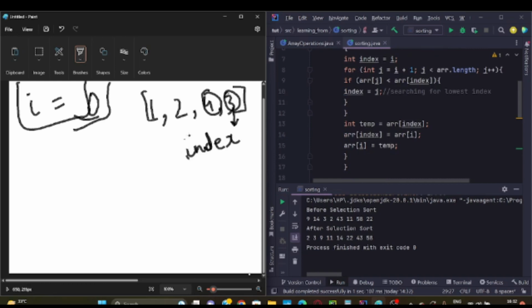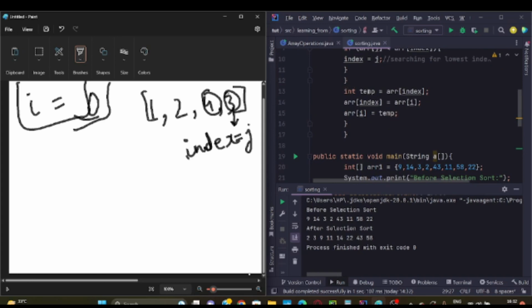If this much part is clear, then I will move forward, and if it is not, you can surely repeat the video, and if it is still not clear, then you can comment down and I will try to explain. Now int temp equals to arr[index]. This is the thing which I was talking about, where we have just written cheers. Okay, cheers is important, but not every time.